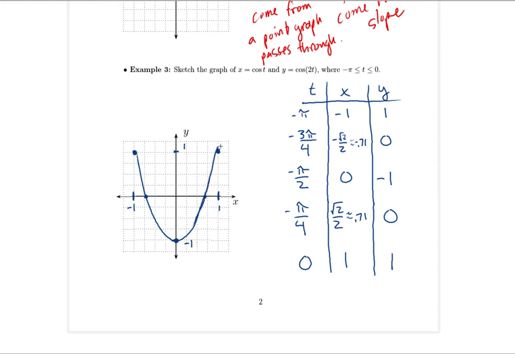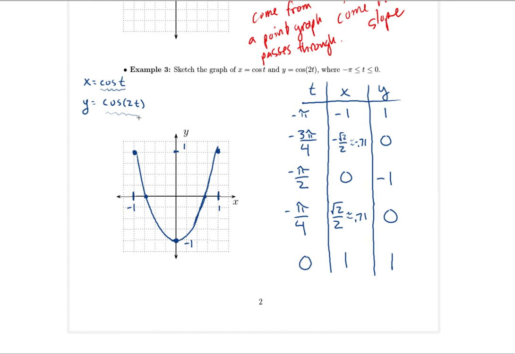So remember that what we can do is what we call eliminating the parameter. So our goal is to go from these two separate equations to an equation that's just got y and x in it. So we want to get rid of the t. Now that can be kind of challenging to do when you have trigonometric functions of t. So what you want to think about is, if I already have x equaling the cosine of t, is there any way I can write this so the cosine of just plain old t shows up?